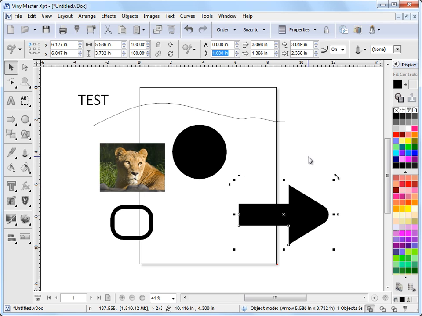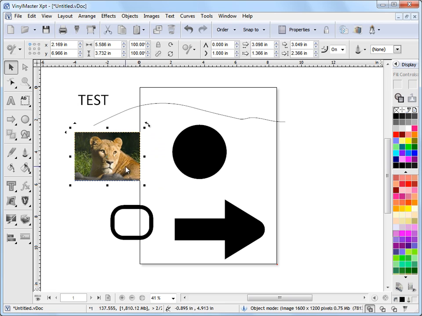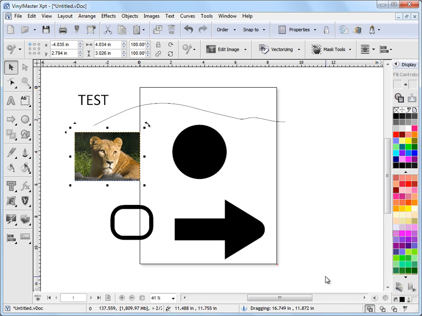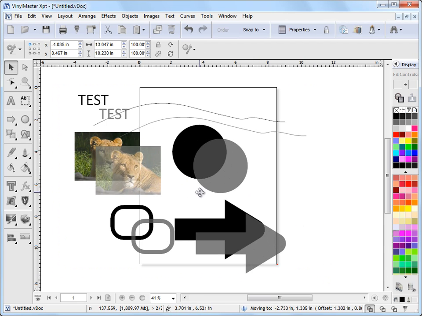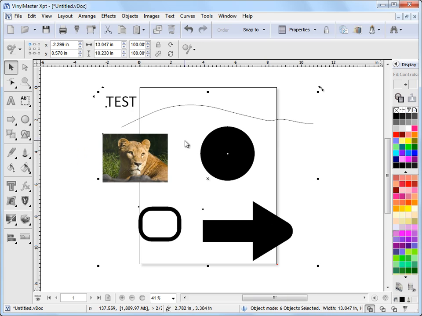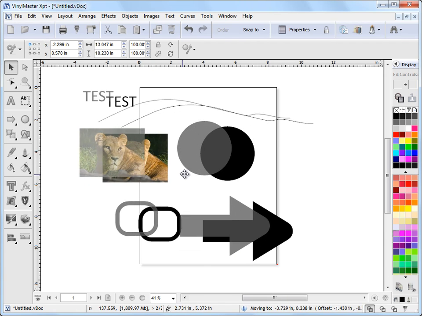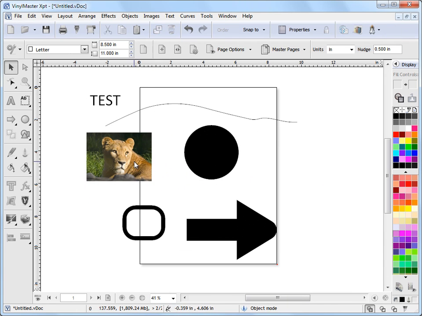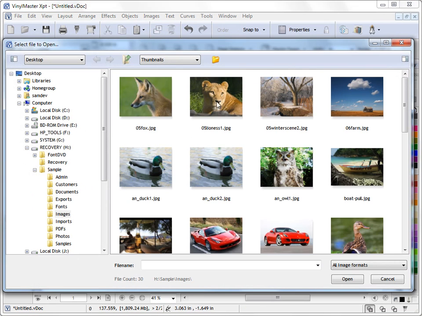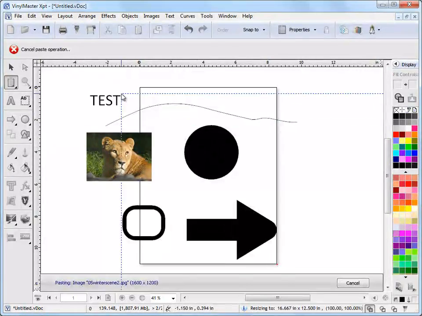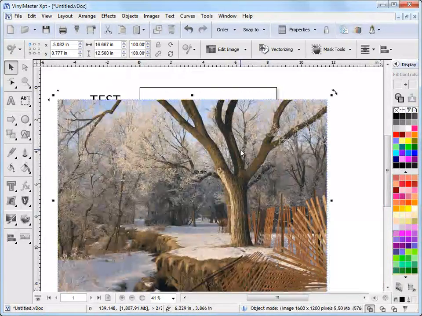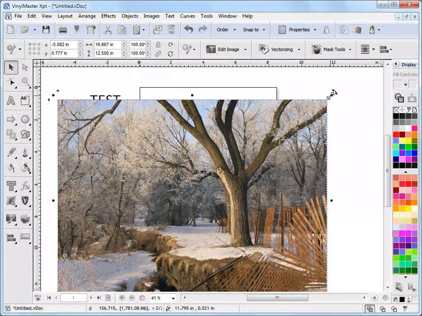All right. Now, there's another thing I want to show you too, which is zero weight state, and just explain to you what that means. You might have read about that. The concept of zero weight state, now that I've got some objects on the screen, if I select everything here like this, and I go to move it around, you can see that it moves in real time, and you see a preview of everything, as you can see like that. I'll bring in a few more, another large image here. I think this one's quite large. If I move this around, it does it in real time too. That's how fast this program actually is.